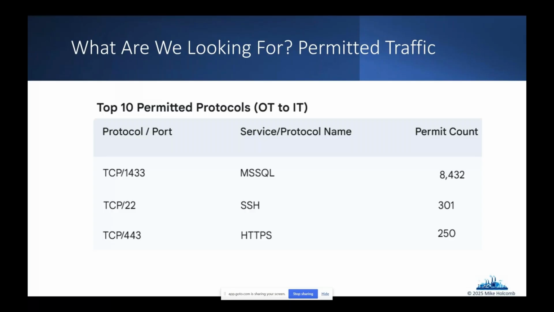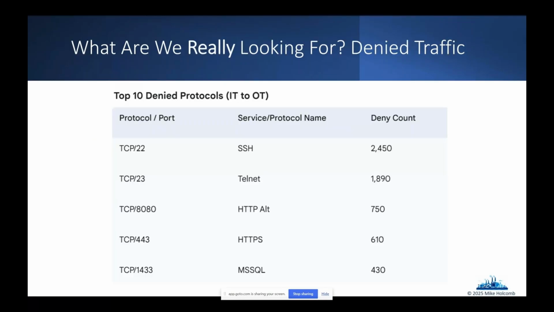We see some SSH connectivity. I probably would investigate that. Should that be allowed? And I see HTTPS. Should that be allowed? Yeah, probably not. Maybe the data historian traffic would be legit. The others, someone's probably trying to get away with something. And it's probably not necessarily an attacker, but you need to look into it. Like I mentioned earlier, you can learn a lot by actually looking at denied traffic as well.